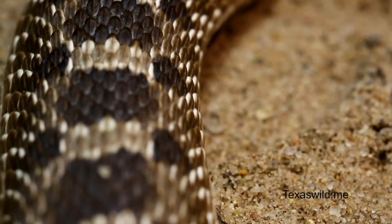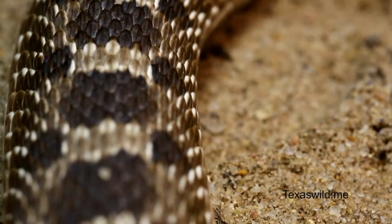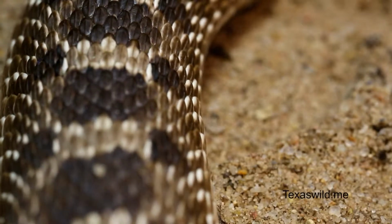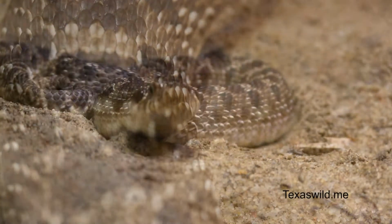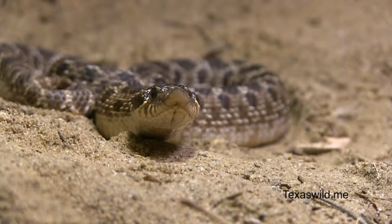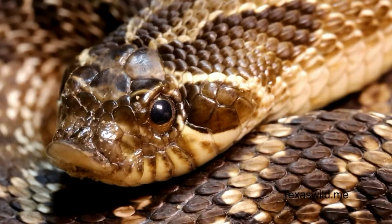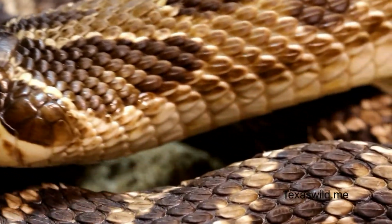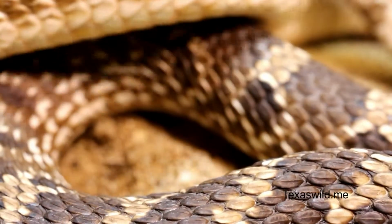And as we were talking before the show, I mentioned that these have a mild venom. They're mildly venomous, I guess is the best way to say it, because some people aren't convinced that it's a venom, some are convinced it's a toxic saliva. So there's a little debate about that, but regardless, they're not harmful to humans. The bite to a human is of no medical consequence at all. That's always good to know. Good to know, good to know.